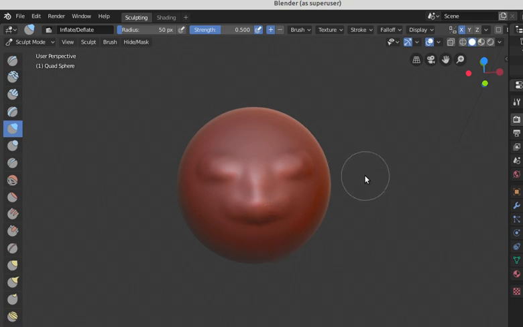I'm rotating this thing by pressing on both mouse buttons at once. See if we can get some lip action going on. Yeah, so that's the basic face your boy could come up with, but there are other tools that can get you a little further, you know. There are other tools in there.